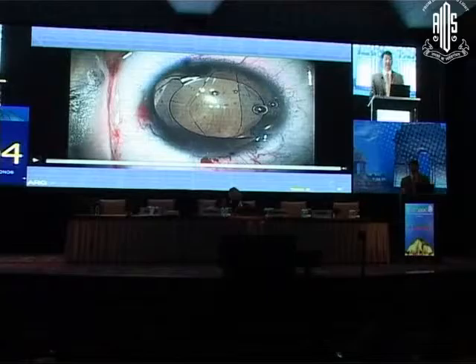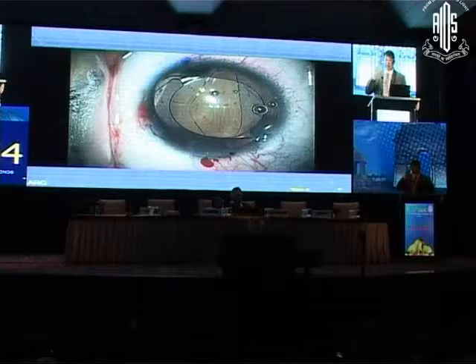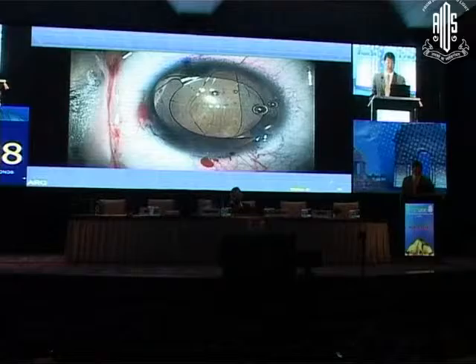The axis is here. All I need to do is turn it, and you see the haptic is nowhere near the tear. Sometimes when doing an advanced technology IOL in a young person who has their heart set on it, even though it may not be ideal, I don't think there's necessarily harm in trying it. You can always do LASIK — you can always take that lens out as long as the posterior capsule is intact. But for this 16-year-old, this is one chance to have a toric IOL. We got the lens in. It looks good.